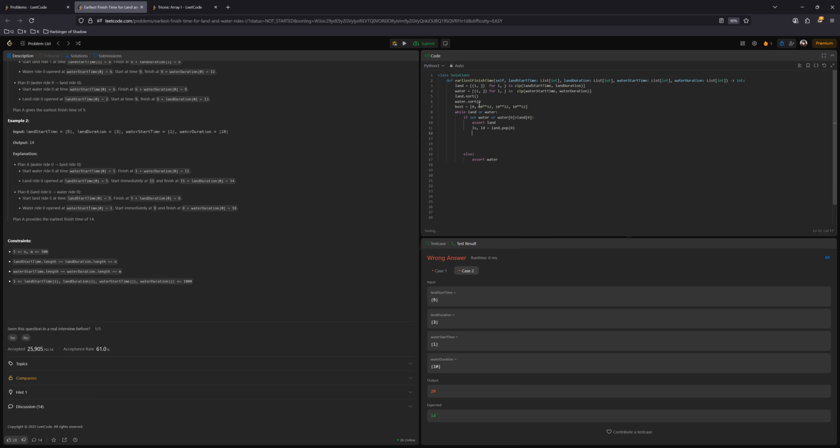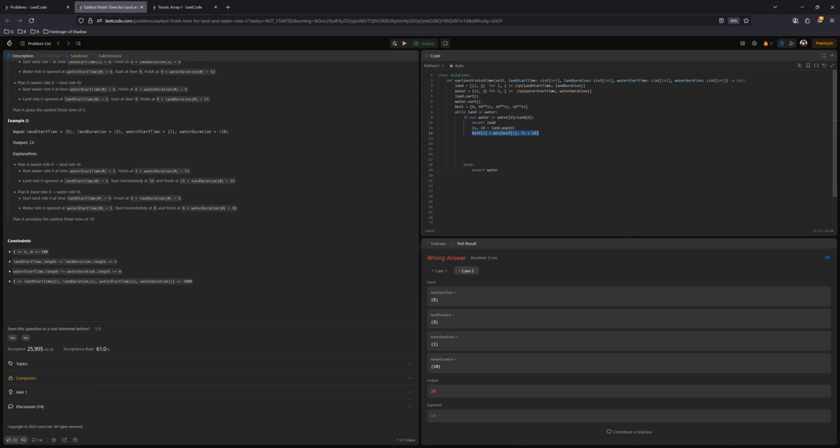Okay, and then we are going to apply it to each of these. So best of 0 doesn't change. This one is going to be the 0. Best of 1 is going to be land, and this will be the min of best 1, comma, ls plus ld, right? And then this one we can't get to, but this one we can.